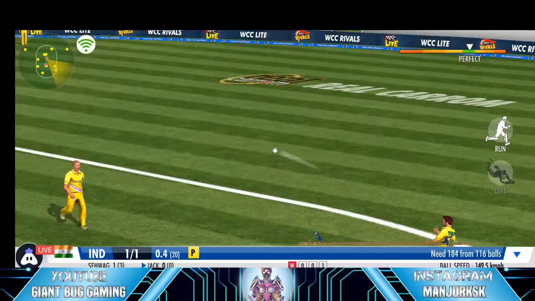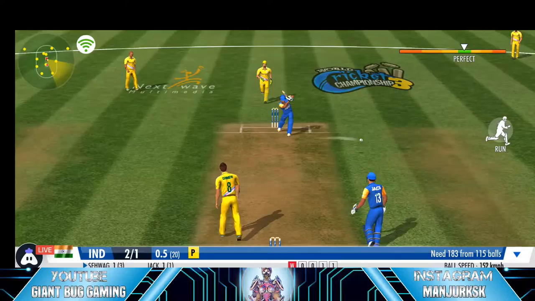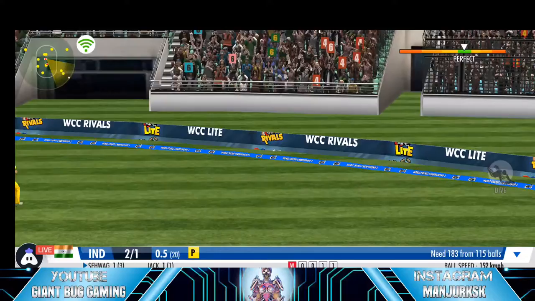He's got a rocket arm, and he knows how to use it. What a throw. Opening the tally with a quick single. One. Four off the last ball of the over. That's very handy. And it's the end of the over with that delivery.